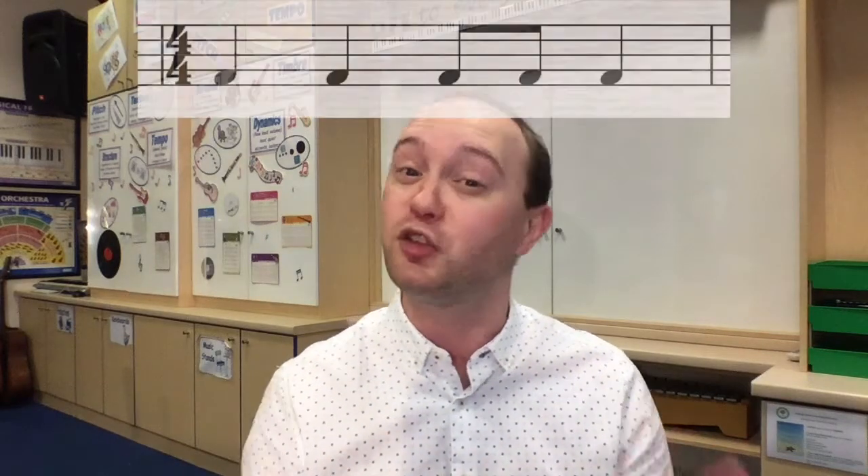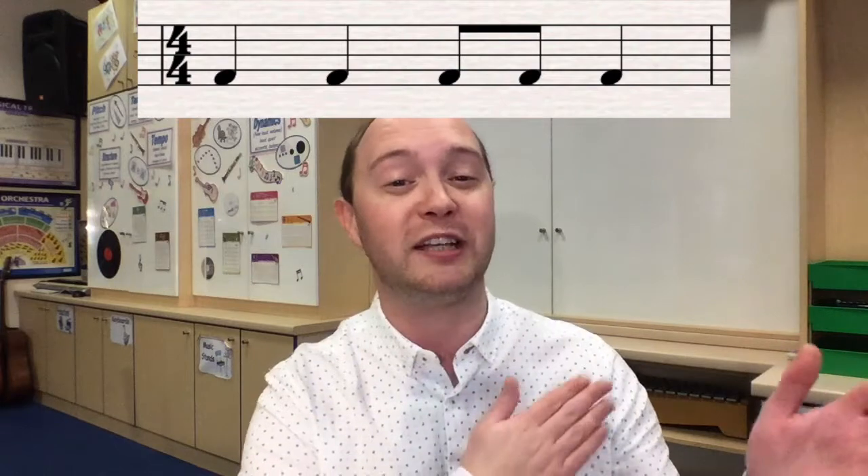All a body beat is is a beat where instead of clapping, we use a beat of our body. We're going to be using some chests and some clicks. If I give you a quick example, if I take our rhythm Don't Clap This One Back, I could go chest clap chest chest clap, and you would not do anything back because that is the same rhythm.